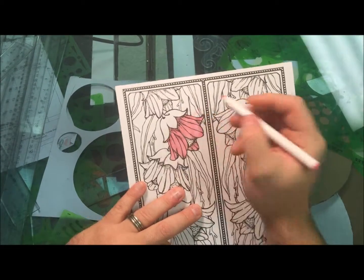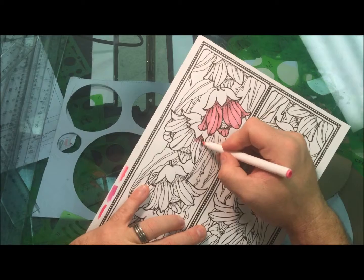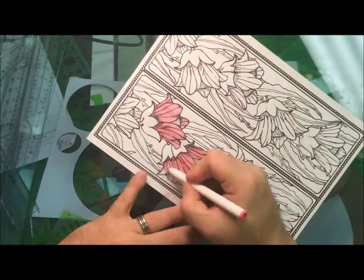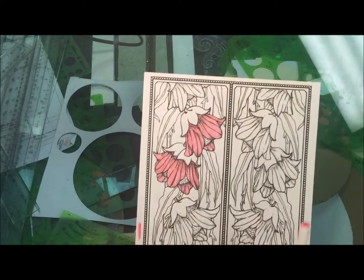So I'm just going to go through and color this really fast. I'm going to do two of these so you can see them from different directions. Fast forward in the video, and then I'll stop as I explain things. All right, I've got these two shadows colored. Now I'm going to add my drop shadow.